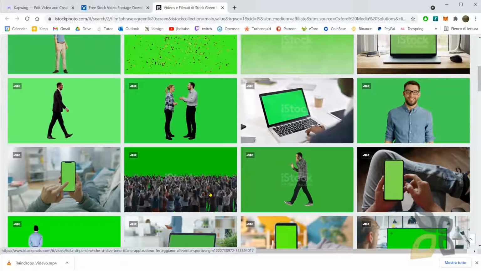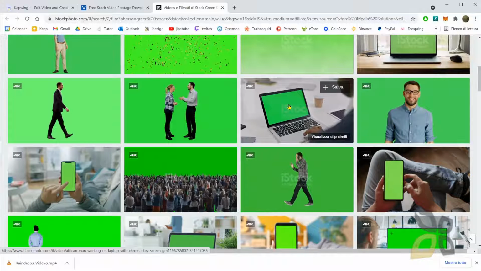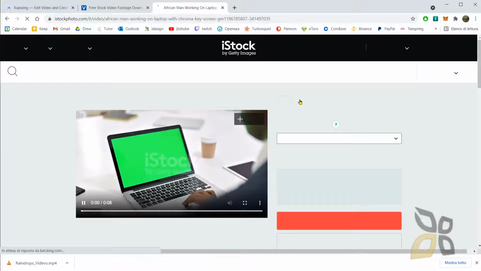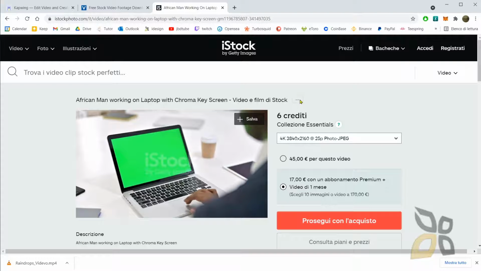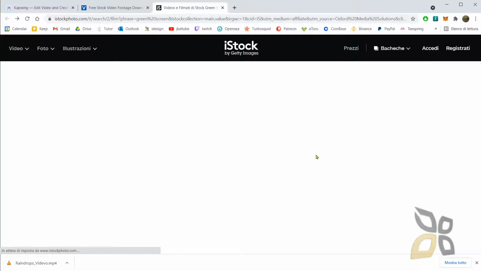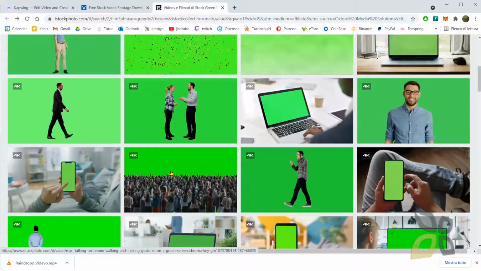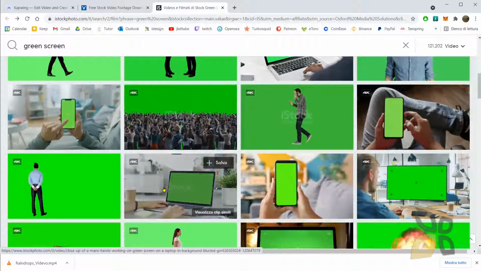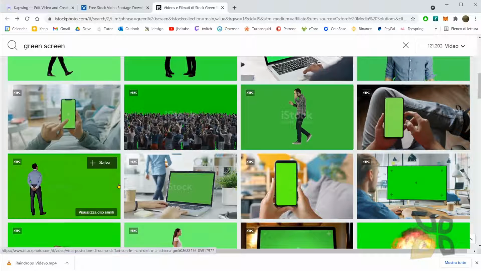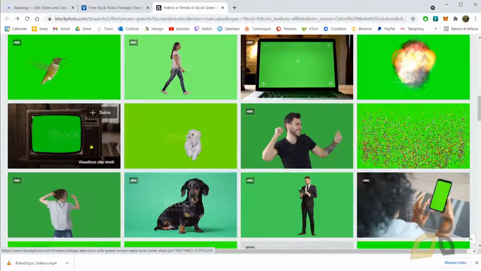Now let's see, I want to bring my composition in this computer here. Let's see if this is free. So I click here, and no, it's not free. So let's go back. Let's find something for free. Maybe this one. Well, it's not telling me here if it's free or not. Maybe this one here.